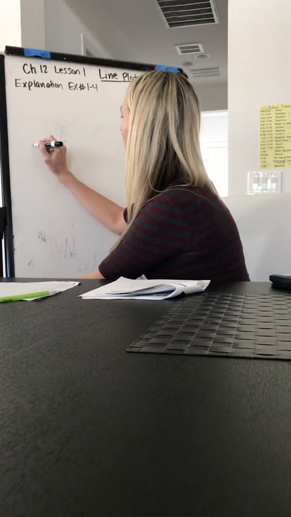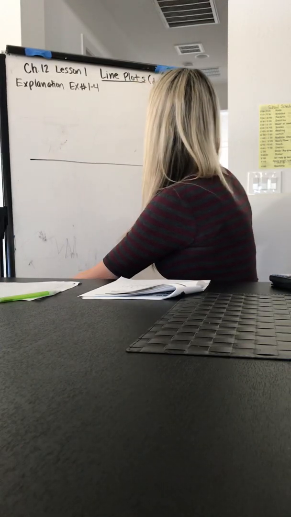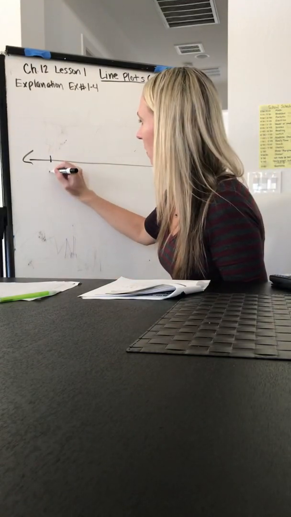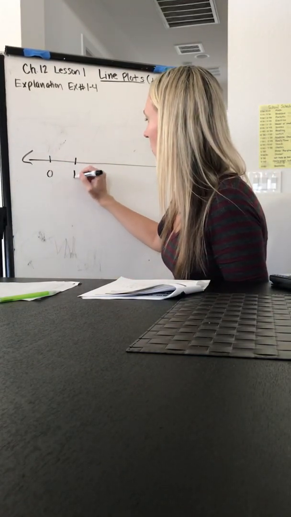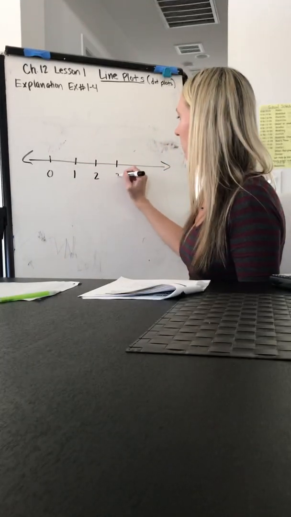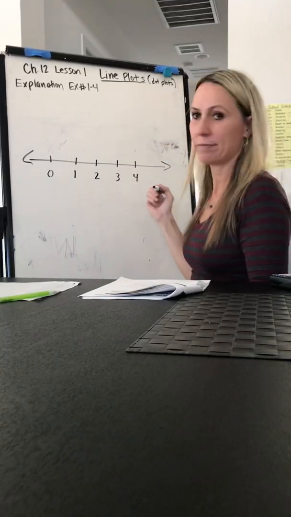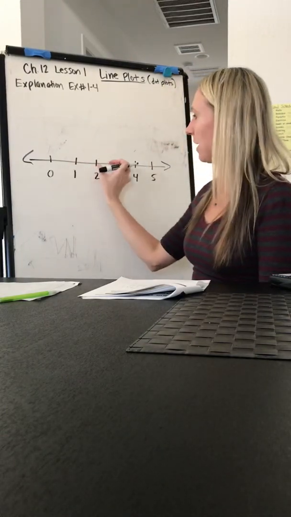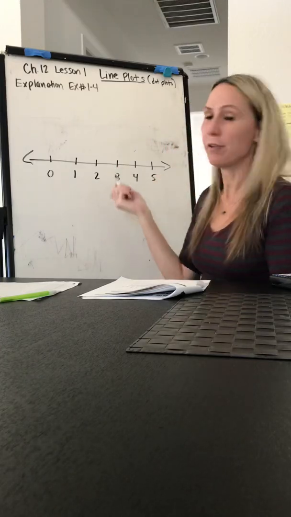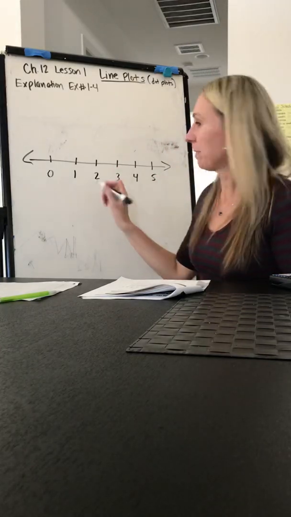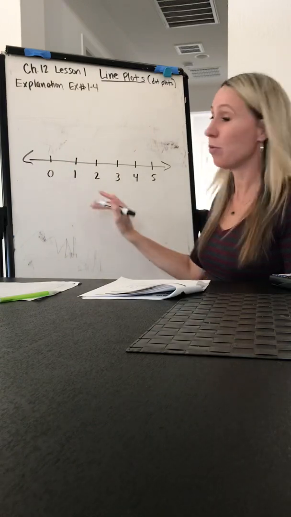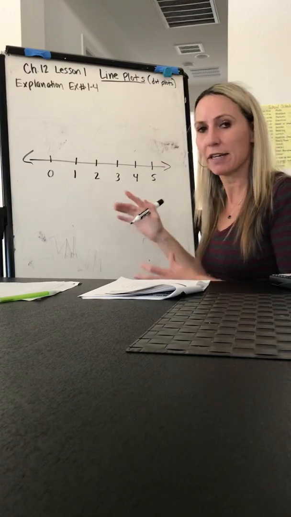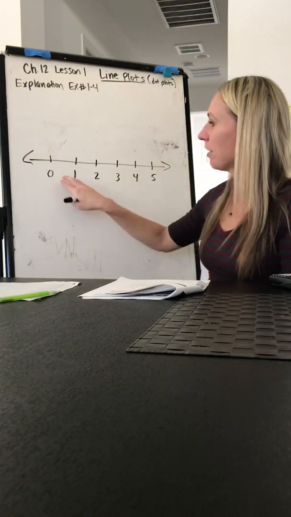So I'm going to draw a line like this. Okay, and this is called a line plot. And I'm just going to go, here's 0, 1, 2, 3, 4. You can go one extra if you want. You want to keep equal distance as much as you can when you're doing it by hand. It doesn't have to be perfect, but try to separate it. You always have to keep the same interval though. You can't go by 1s and then all of a sudden go by 2s. That makes the data look different. So here I just went by 1s.